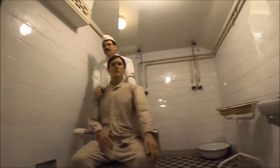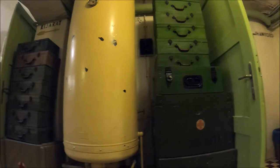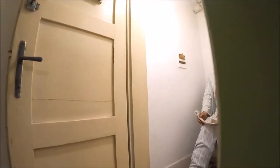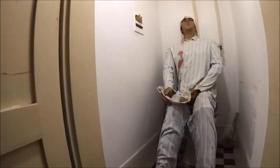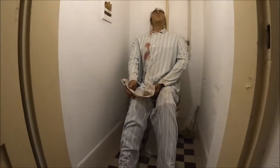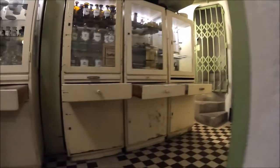Here you can find two showers, and these two showers here are the only ones that they built in the whole hospital. So they built only two showers, which I think for 60 people is not enough either. But it wasn't a main problem, because during the Second World War, German soldiers wanted to build a barricade around the castle district, and while building it, they accidentally blew up the main water pipe. Therefore, there was no water for weeks in the hospital.